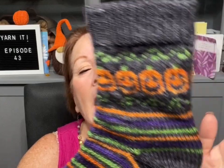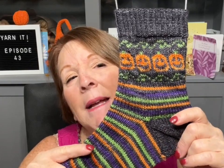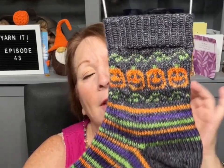And I'm learning through this process, and I've been knitting socks for a long time, and I'm still trying to perfect it. I did an afterthought heel, and I really don't think that's the problem. Even though slip stitch and gusset is my best fitting heel, I wanted to do an afterthought. I did not want to split up the stripes, and I could have put in a different color for the heel, but for striped socks I wanted the afterthought heel.